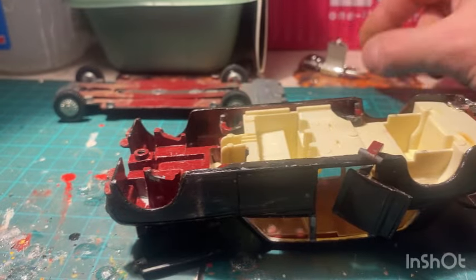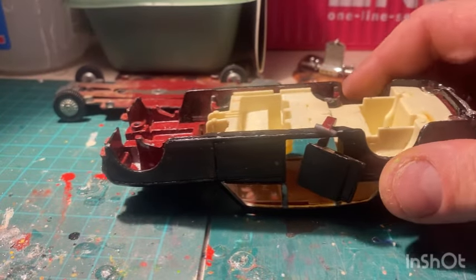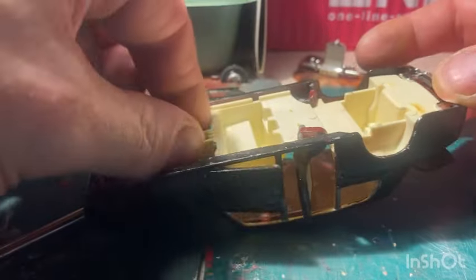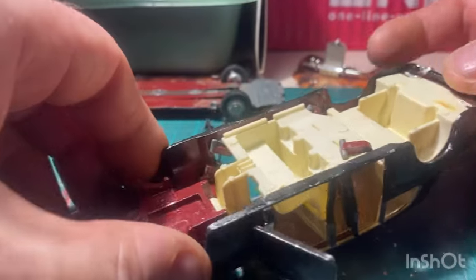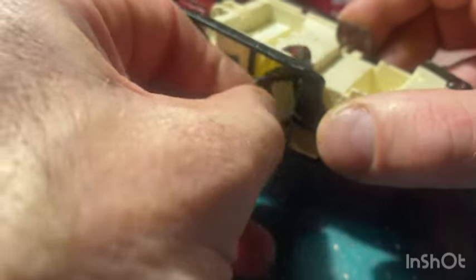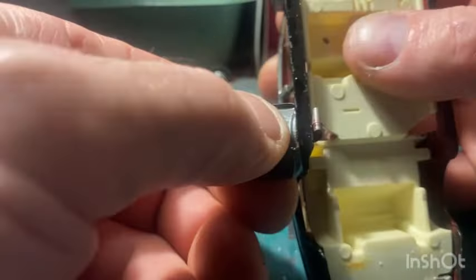So bumpers and grill off as usual. When it falls out in two halves, as they do on these. As usual, when you take a base off, the doors fall out at the same time. Let's get all the doors loose and get the interior out as well. Right, they usually just fall out. There's one door out, another door out, there's three doors out, and in a moment, coming out, you little bugger. And there we go.